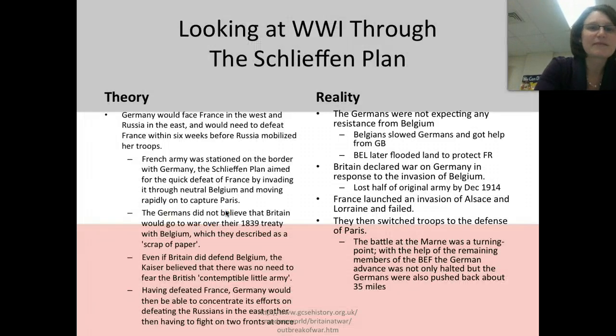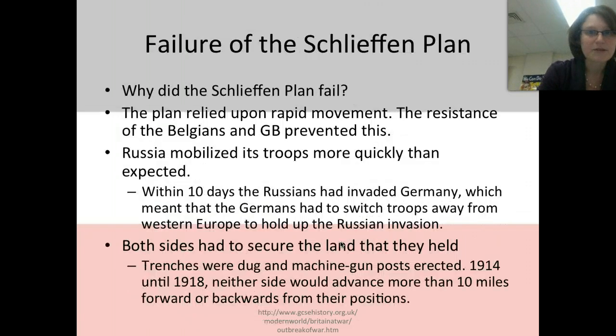Yikes. This is the Schlieffen Plan. Again, I just explained this. You can read more about it if you want, but basically Germany's like, we don't want to fight a two-front war. We don't want to be the creamy center of the Oreo cookie. We want to quickly knock out Western Europe so we can totally focus on Russia. But in reality, the Germans fought for 4 years and still couldn't get France. Okay, so this is the failure of the Schlieffen Plan.